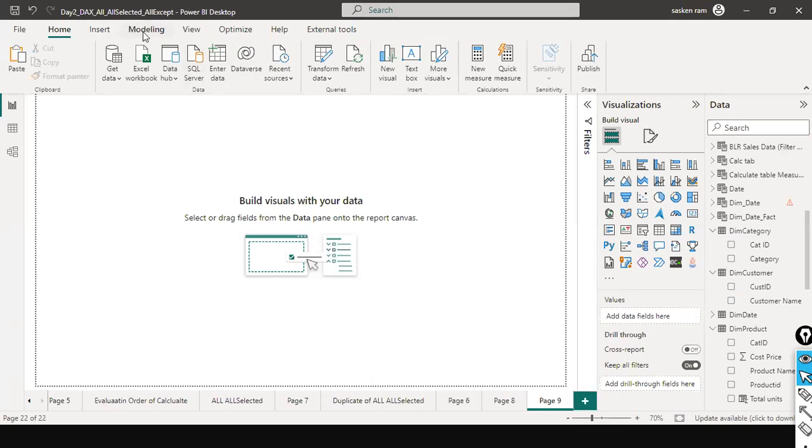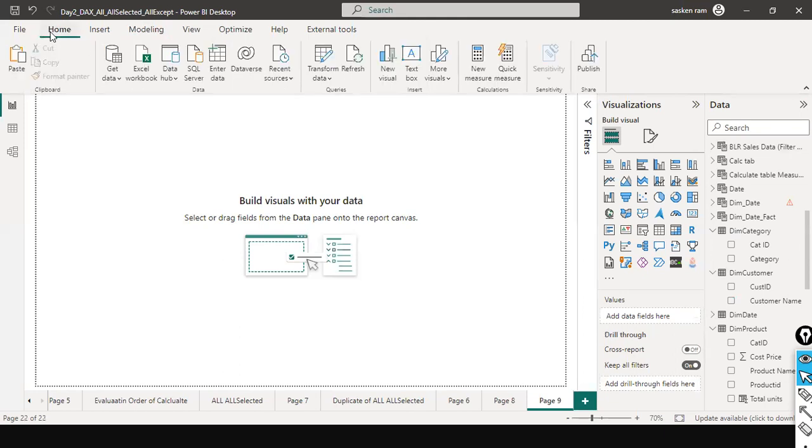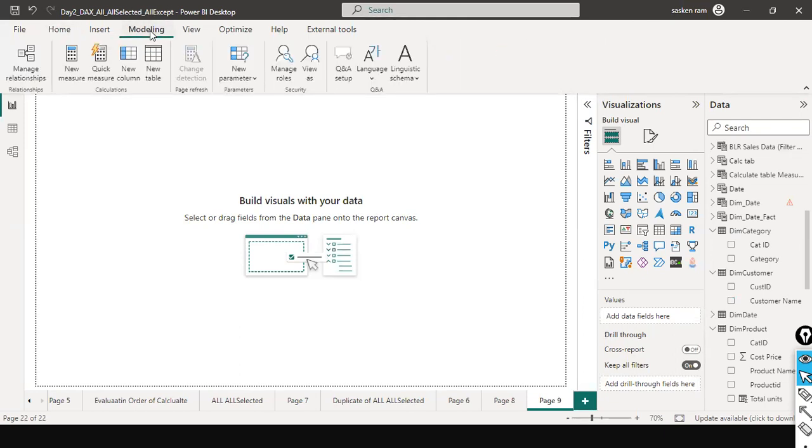What I will do is start with creating a measure. How to create a measure? You can click on the Modeling ribbon and click on New Measure. Yes, the table we'll discuss, Sai Sudha. We'll go one by one. First, we start with understanding the measure.